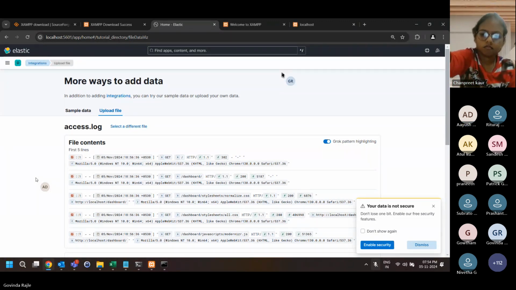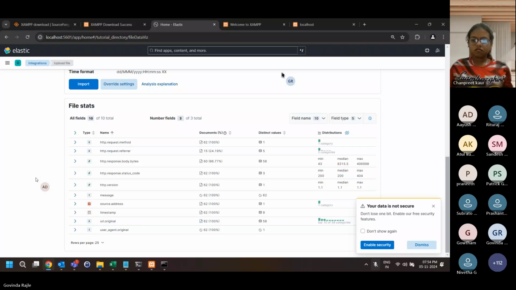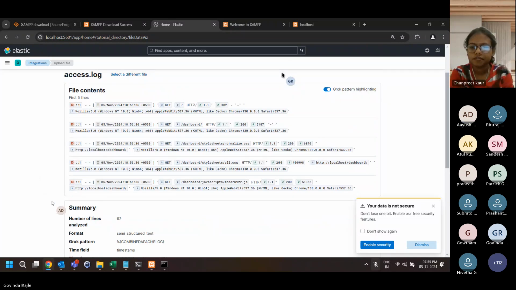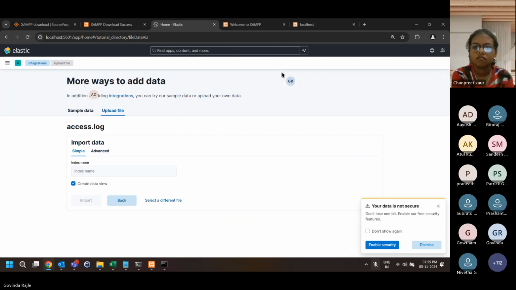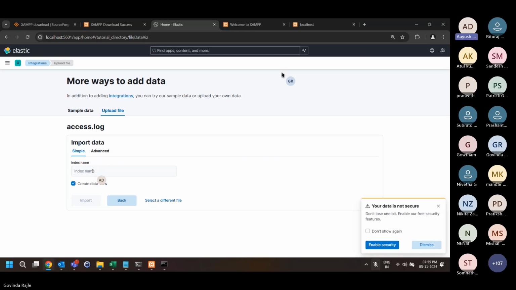Now what we want to do is click on import. We'll choose an index.